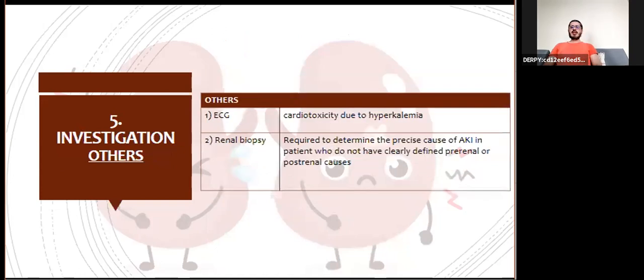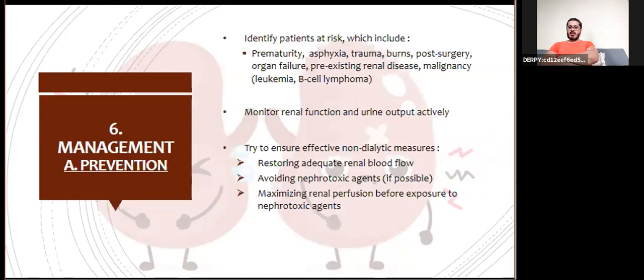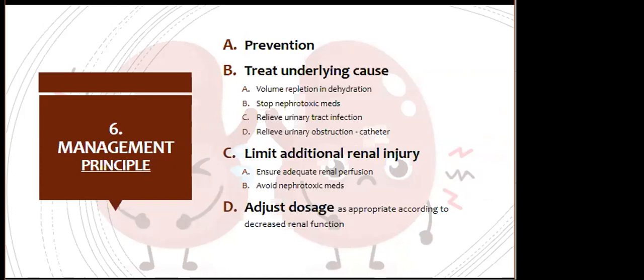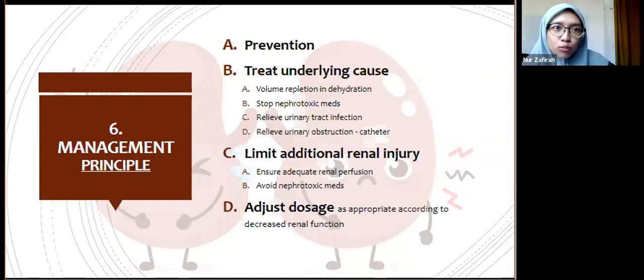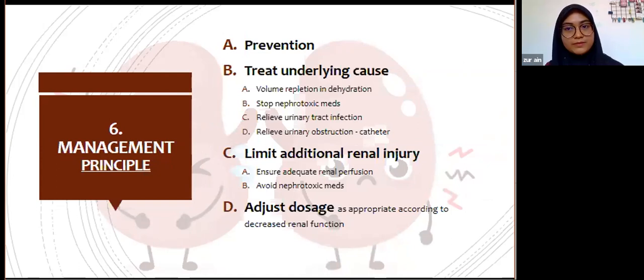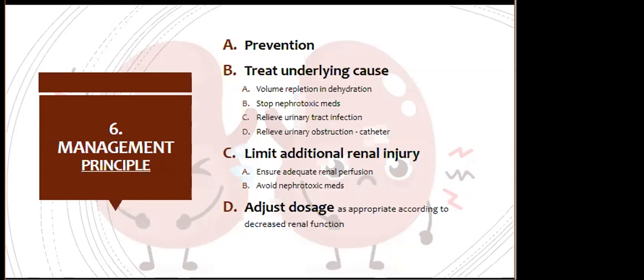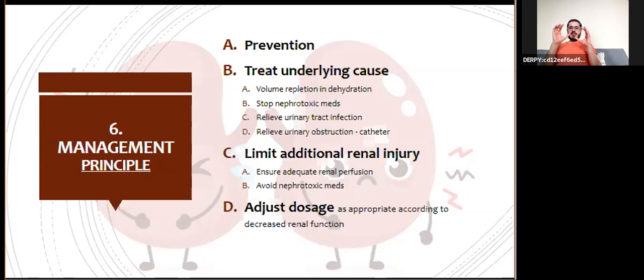Which lead typically do we use when we monitor the ECG? Yes, who will tell me? The rhythm lead? Lead 2. Lead 2, very good. And then when you monitor by lead 2, if there is suspicion of abnormality, what will you order? You order 12 leads ECG. Yes, very good, 12 leads. So you monitor by lead 2, and if there is any abnormality, you order 12 leads ECG. Okay, good. Carry on.